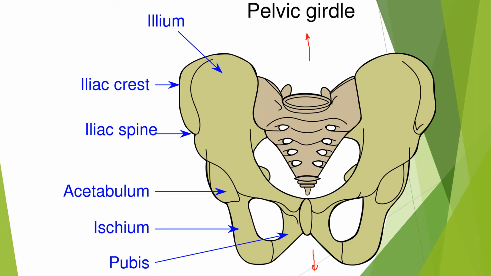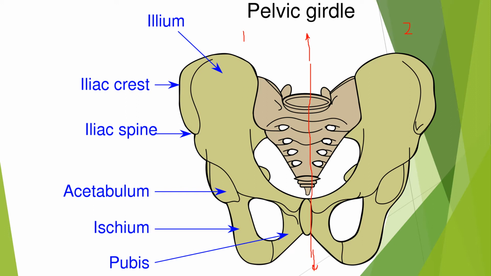According to the anatomy or structure of this bone, the pelvic girdle consists of two main bones that are called coxal bone. This is the first bone and this is the second bone. First bone and second bone, they are differentiated on the basis of their sides. One bone is present on the left side of the body and the other bone is present on the right side of the body. So the pelvic girdle totally consists of two bones that are called coxal bones.